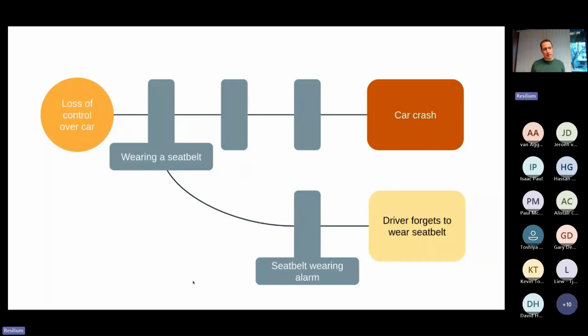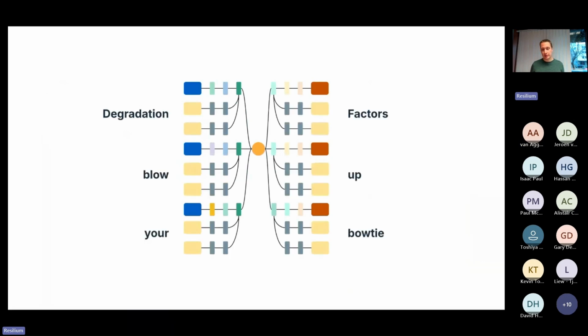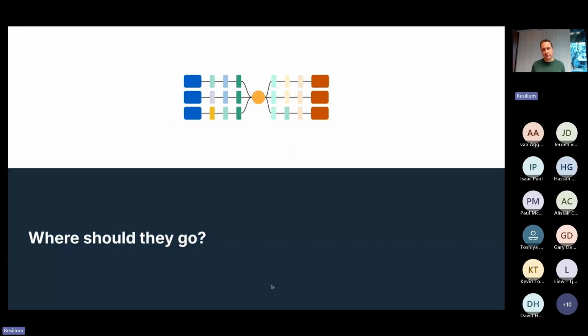The main problem with escalation factors or degradation factors, as I have to use it myself, is that degradation factors really blow up your bow tie. So if you add them consistently, your bow ties tend to explode. And so we thought, perhaps it's just not the right place to put them in the diagram like this, because it also suffers from copy paste problems. If I have the same barrier, I have to make sure that all the escalation factors are also the same in all the other copies. So probably not put them in the main diagram, but where should they go?